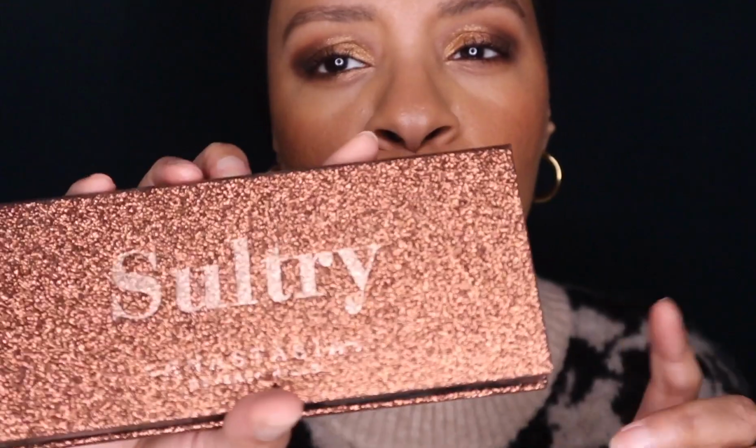And I just feel like you can create cool toned, winter leaning, natural eyes. And then you can pop in these really high impact metallics and get a beautiful, beautiful look. So for me, this is something that once the weather turns cold, I find myself reaching for a ton. I don't reach for it a lot in the summer or spring. And I just want to say, I'm not somebody who believes in seasonal makeup. I believe all makeup is all year round. You can wear whatever you want, whenever you want. But for me, I just know that there are certain times of the year where I'm drawn to certain colors more than others. Cool tones are always my jam, but they're especially my jam in the winter. And this is just, for me, the ultimate cool tone palette.